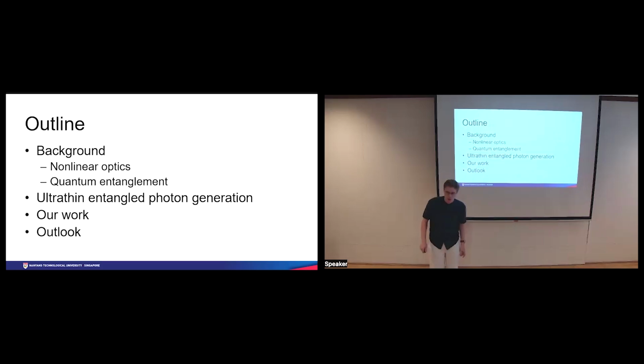To begin with, an outline of what I'm going to talk about: we're going to start with some very basic background. Probably most of you are already very familiar with this. Then I'm going to review some of the current work, what other people have done in miniaturized photon pair generation. And then I'm going to show our work, and talk about the directions we're interested in for the future. We started roughly 1 year ago, so there are some results, but there are also things we are interested to study in the future.